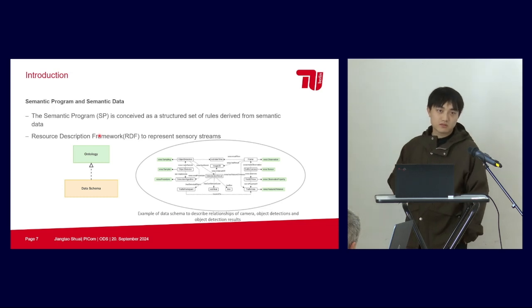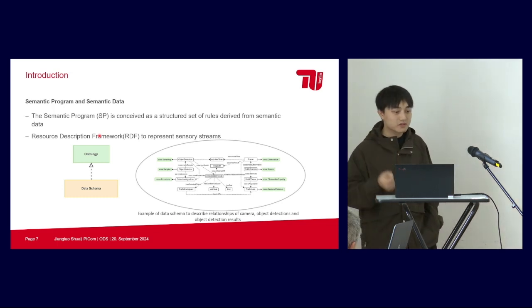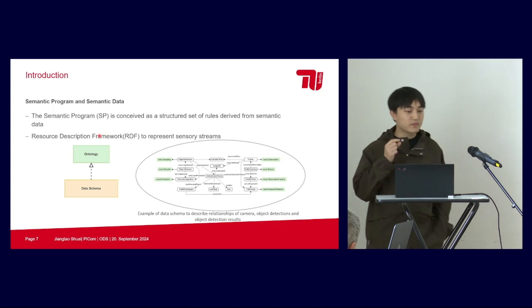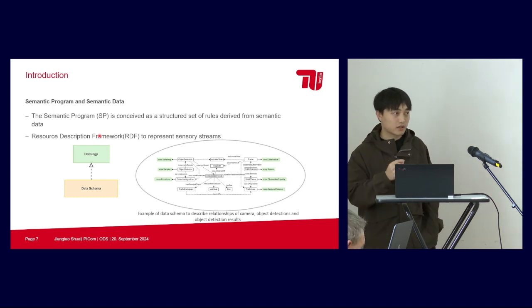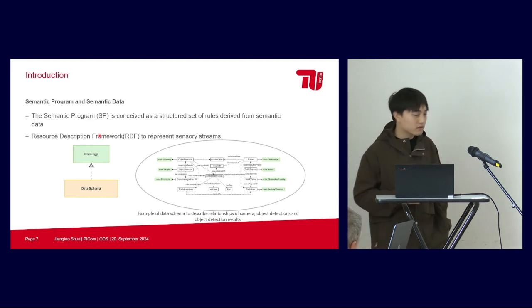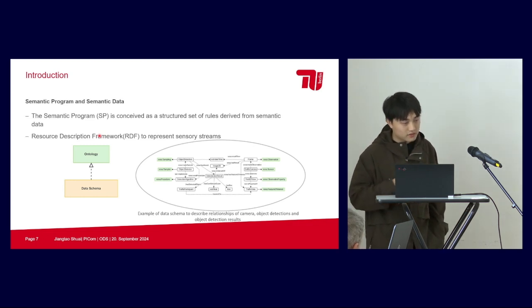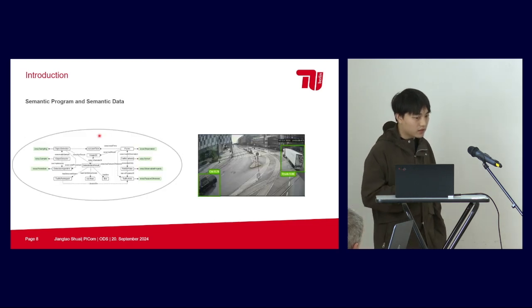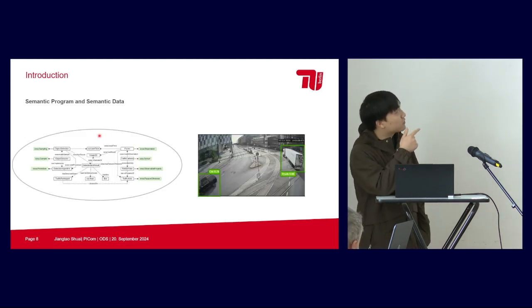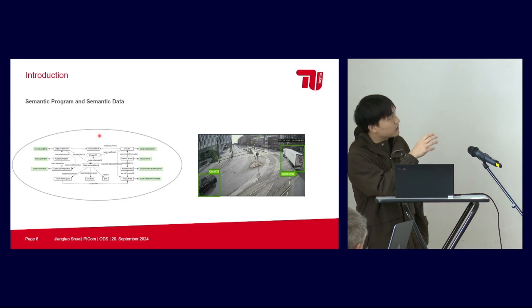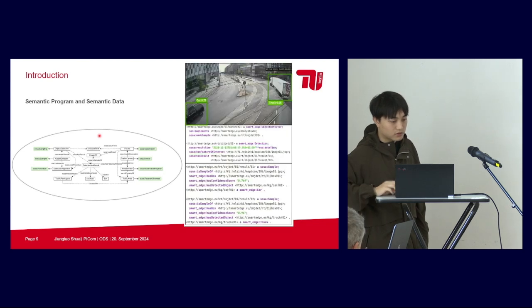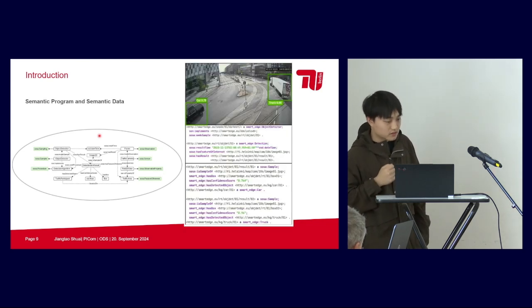In this way, for the sensor data, think about an image. It's just a matrix of RGB values. Based on that kind of messy value data, we structure it with this data schema. Then we get enough information about the frame, for example, that it is from a traffic camera, and the traffic camera has a field of view like this. Based on this ontology or data schema, we get the raw data from the camera, then we convert the raw data from the camera to the structured schema, semantic data like this.